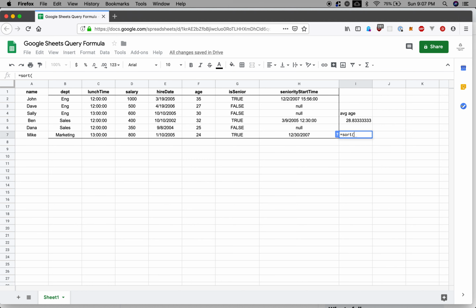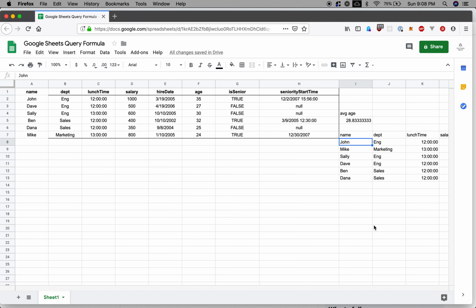We'll go over column A, column H, and we're going to use the fourth column that has the salary information. We want the information to be descending as opposed to ascending, so we're going to put false. And let's see what we get.